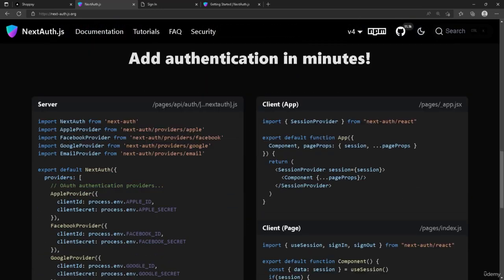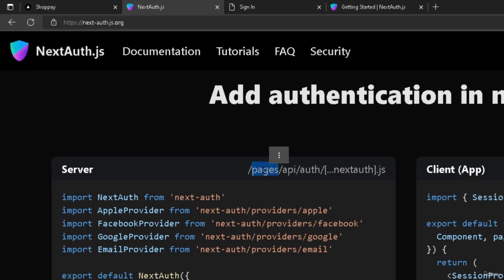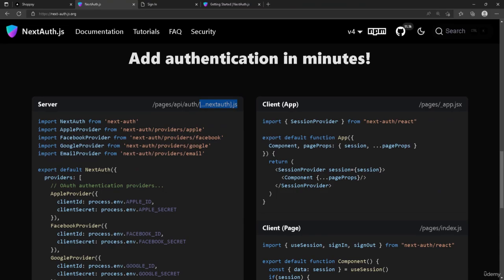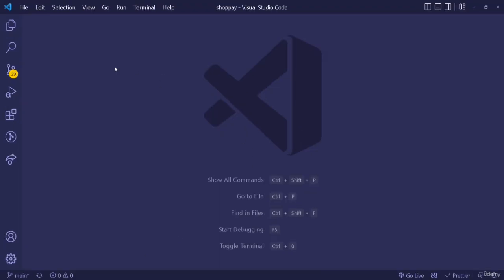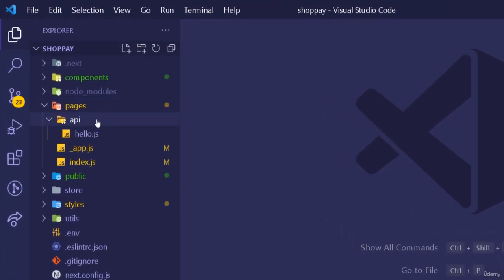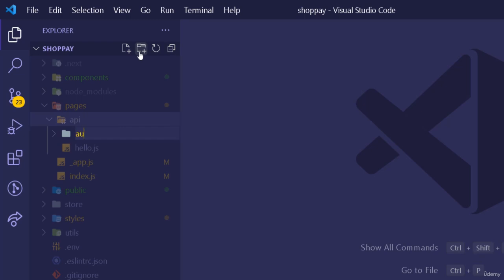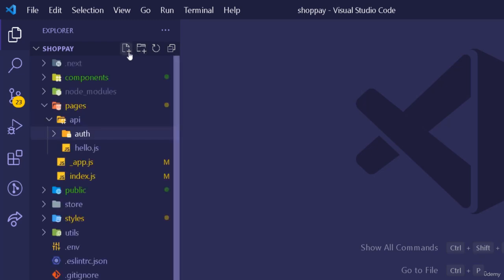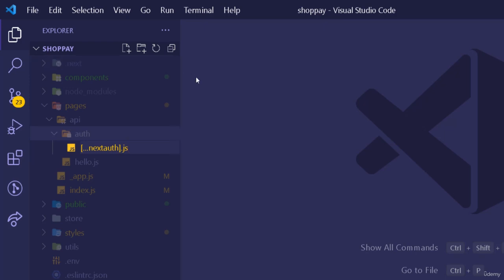So we're gonna need to add it in a basic setup, as a start, the easiest way possible. As you can see, this is on the server side. You have to go to pages, and then the folder called API, which we know, and then create a new folder called auth, and inside it create a file with brackets, three dots, then nextauth, and then .js. So we can actually do that first. Let me open the Explorer. Go to pages, which you already have, then API, and inside API create a new folder called auth, and then a new file inside it called [...nextauth].js.